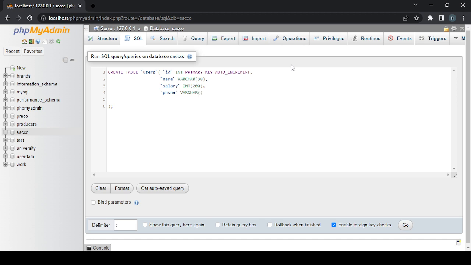Depending on how we're going to store the user's information from the phone, the phone may not exceed 20 characters in Kenya. What else do we need?